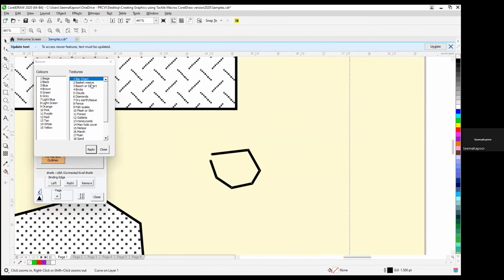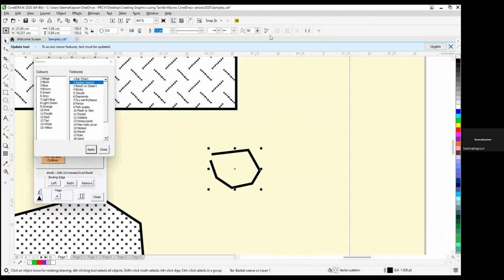And you will be thinking, how come it's not filling up? How come you sometimes get frustrated? The reason is because it was not closed. So you will just go to pick tool and click close curve and it will be filled. Okay. Now when you have done all the filling of the texture, you can close the texture bar.